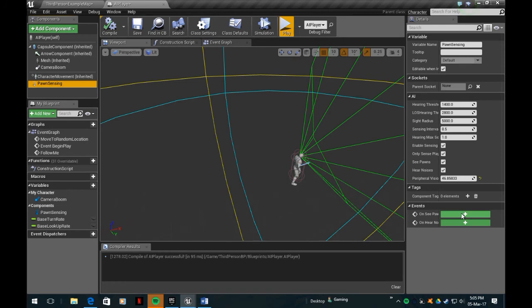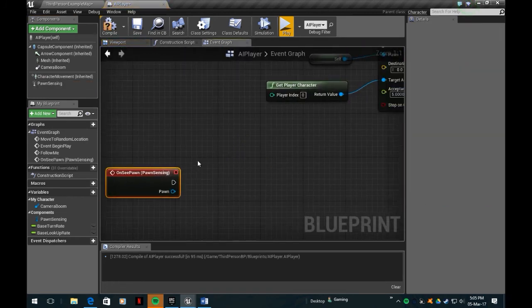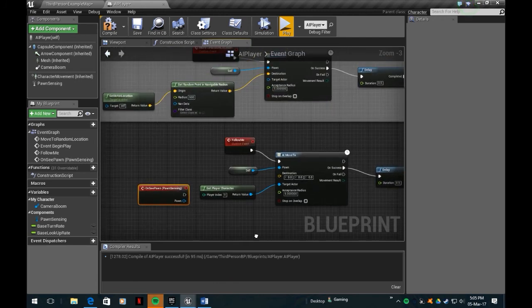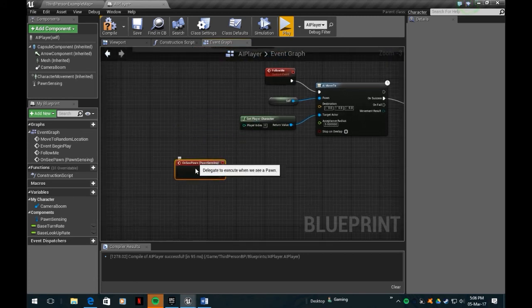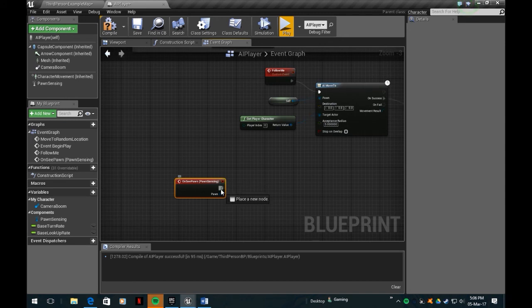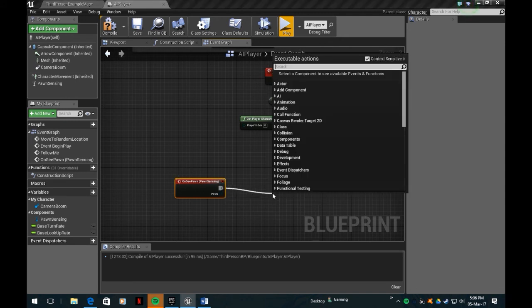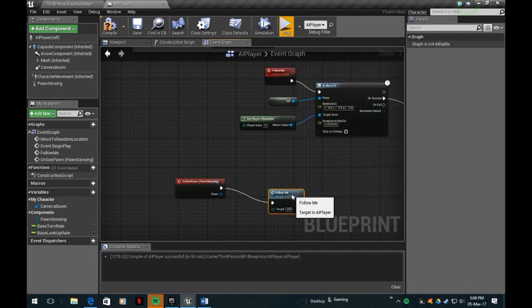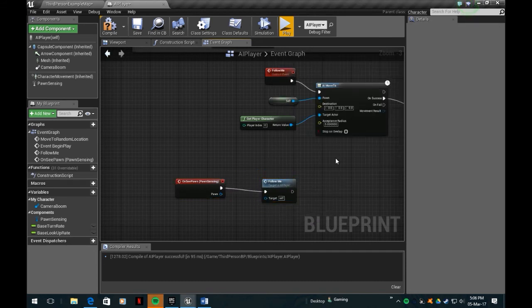If I click the plus there, it creates a funky little function down there. So there's two ways I can do it. I could get rid of that and put that there and just drag that down, or I can do this and go follow me. So if it sees me, it initiates the function follow me.